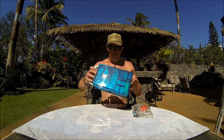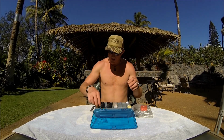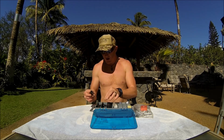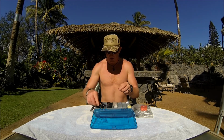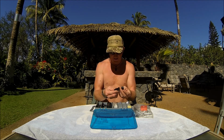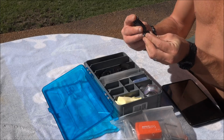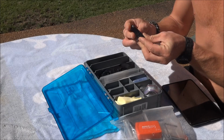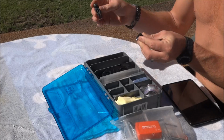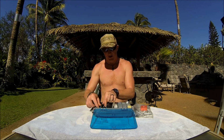Damn it. Side 2. Here we go. In this corner, we have the extension mounts, or the extenders. Big ones on the right side, small ones on the left side. You can connect these together just like an erector set, and that way you can get super cool bendy things and all that good stuff.